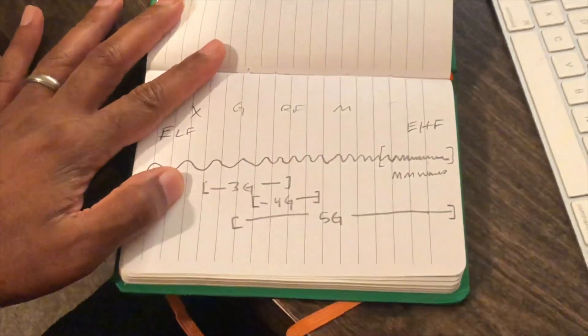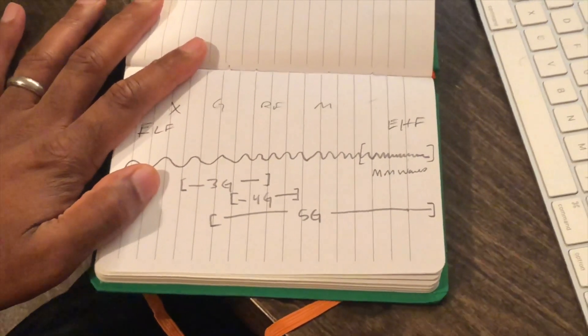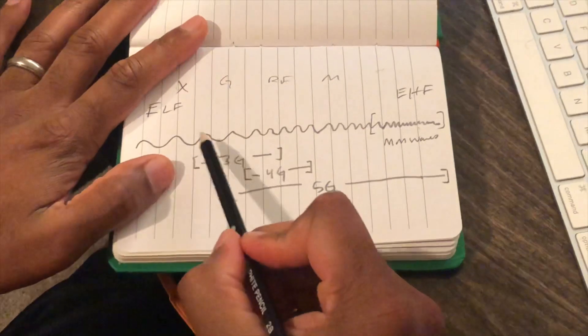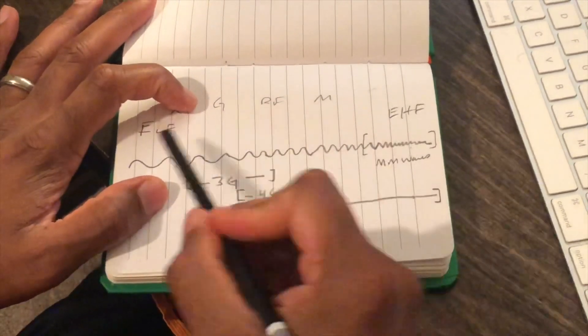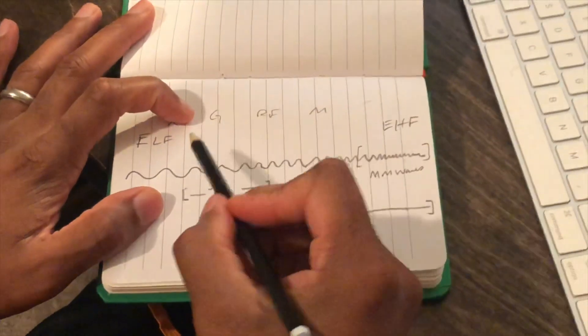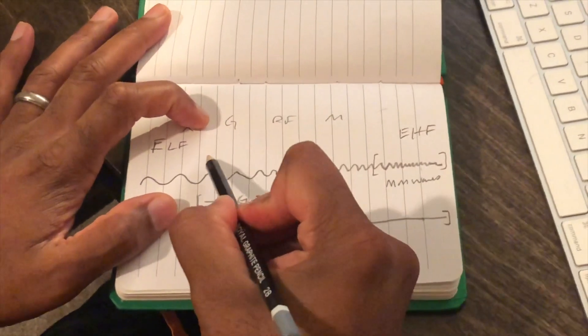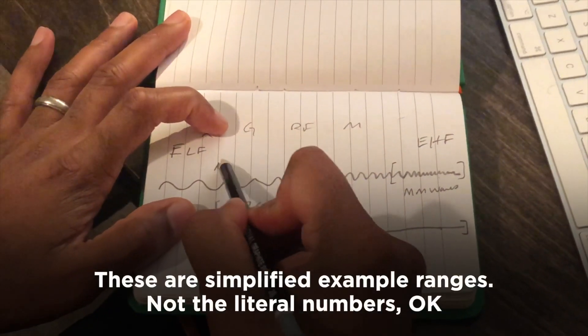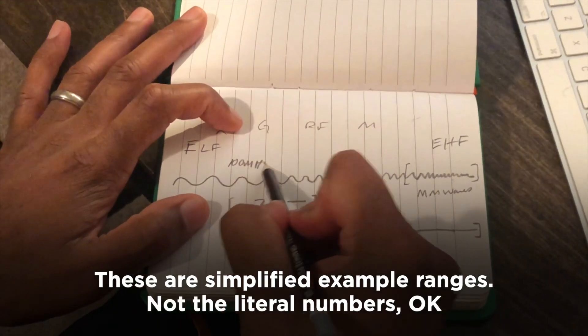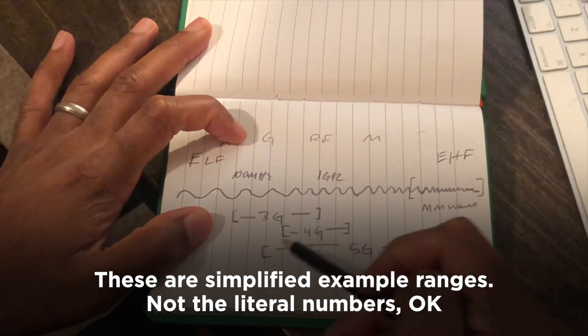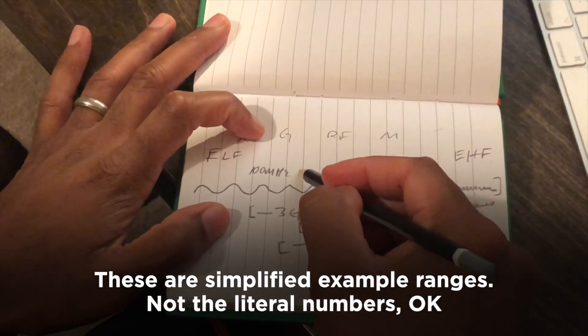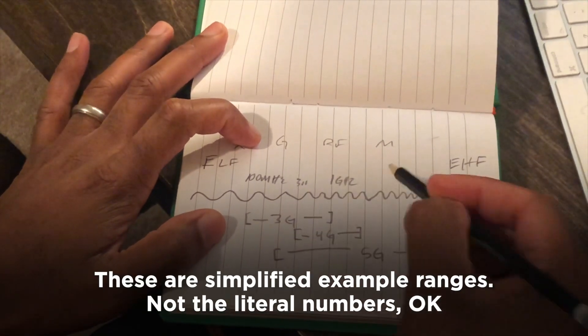Everybody remembers when the iPhone 3G came out. 3G phones were using anywhere from, let's just say, and don't quote my numbers because I haven't looked all the specific numbers up in a while, but let's say 100 megahertz to 1 gigahertz.